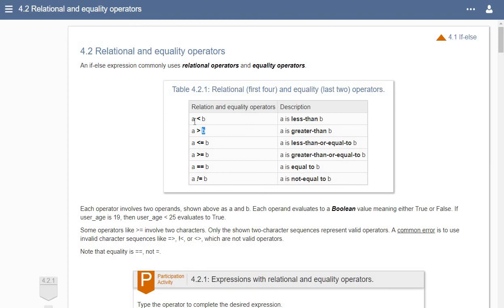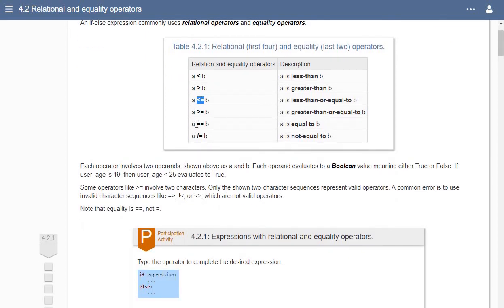Now, in the case I was using a minute ago, I used 5 and 10. What if they were 10 and 10? If A was 10 and B was 10, then this question would ask, is A less than B? Is 10 less than 10? No, it is not. A is not less than B if they're both 10. But come down to this one, is 10 less than or equal to 10? Yes, it is. So if you need it to have a possibility to be equal, then you have to add this equal sign.